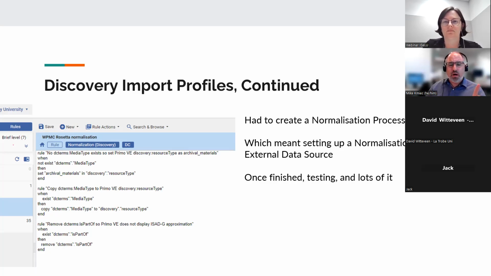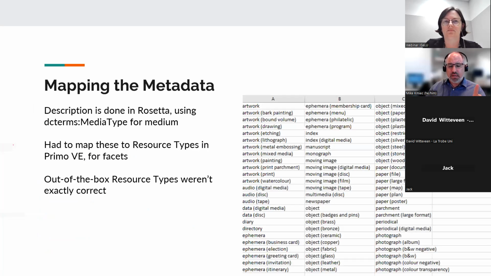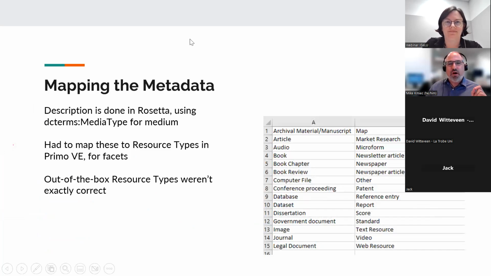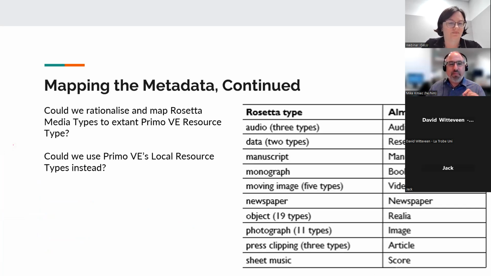Part of this, really a large chunk of the work came in, and we created a massive normalization rule, because these are the 85 types of media types that are within Rosetta. This is how the archivists have categorized everything, and you can see everything, and it is pretty granular. It goes down to a set of detail, but there are so very few base level Primo VE metadata types, so they didn't map exactly. So instead, we had to work with the archivist and say, well, is it okay if we sort of bring those 3 types of audio down to just displaying an audio?